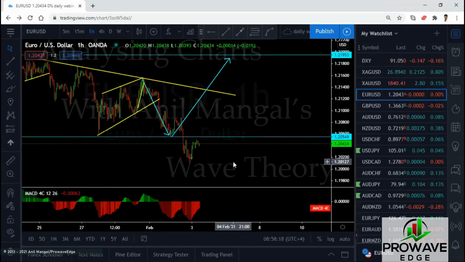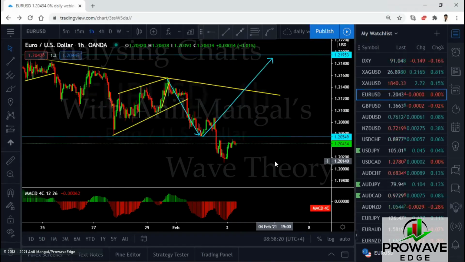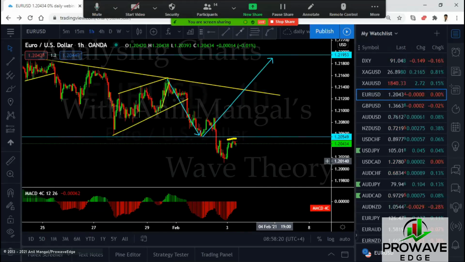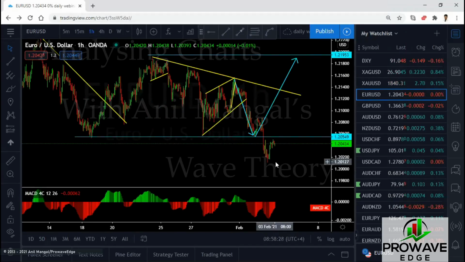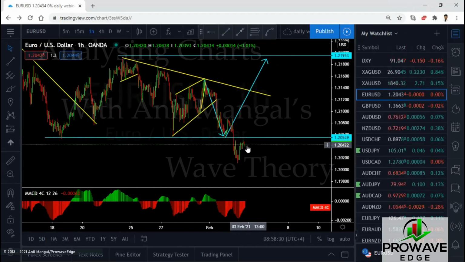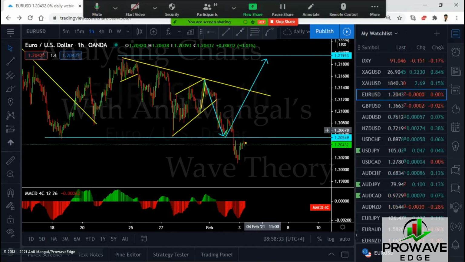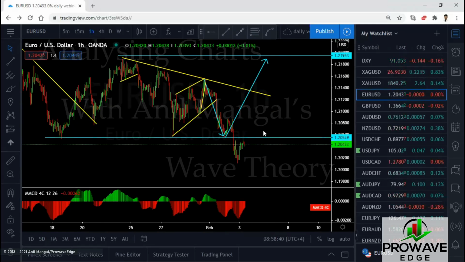I don't see this going down. As a matter of fact, I see the possibility of it going back up. This piece here looking like an upside, and that might even be worth taking a buy on it. If we get a flag there, we might even buy it. Not that this is the one that is going to go, because this one could just be a short one, which means this could just go there and then come back for a deeper correction and then go. But we will be able to manage our way out of that trade for positive break even if it doesn't go. But if that is the one going, we want that trade.